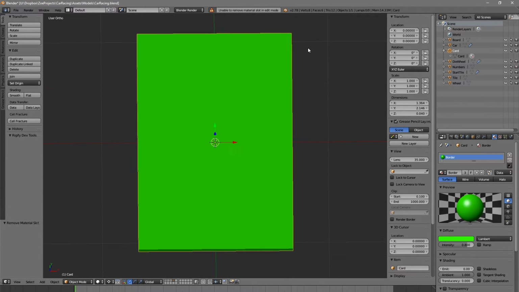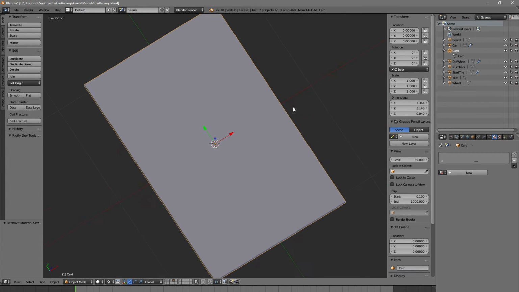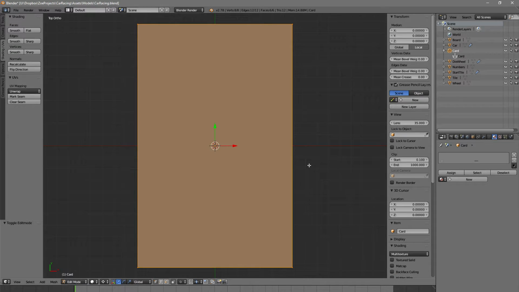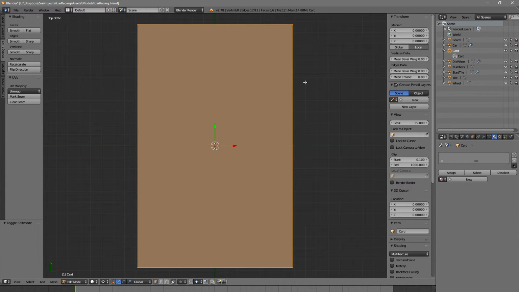I don't really care which one it is. You could even remove this. It doesn't matter, because one material is assigned by default. You cannot have an object without. Okay, hit tab to go to edit mode. It's already all selected. Hit U to unwrap. Project from view bounds.